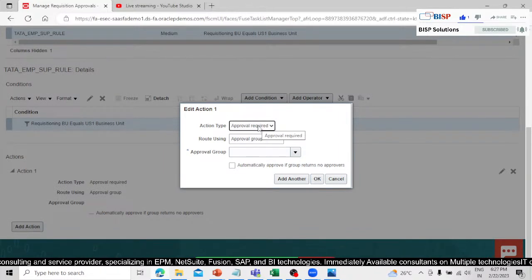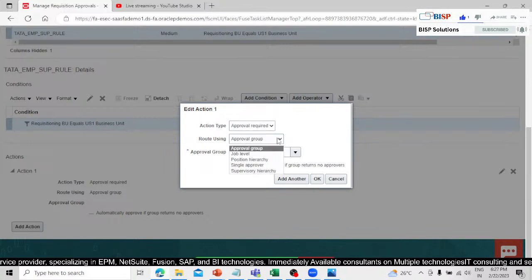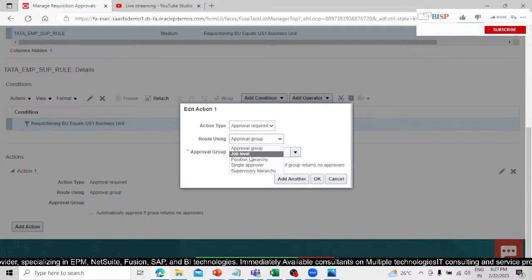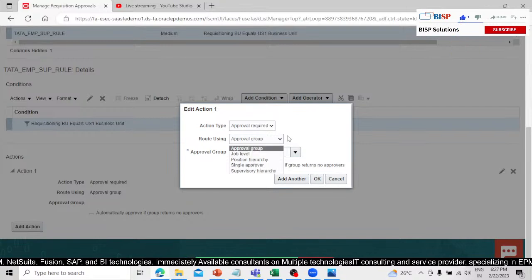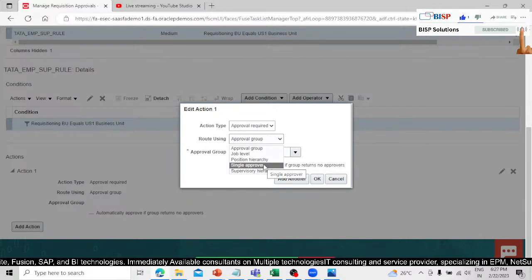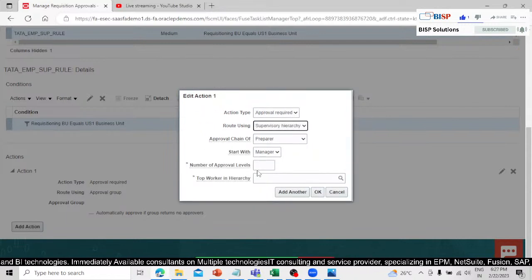So the approval is required, and we have already seen the approval group. Job level we will see in our coming session, position hierarchy, and we have the single approval icon also, and supervisory hierarchy, right? So the approval chain is preparer, and start with the manager, and the level is one.